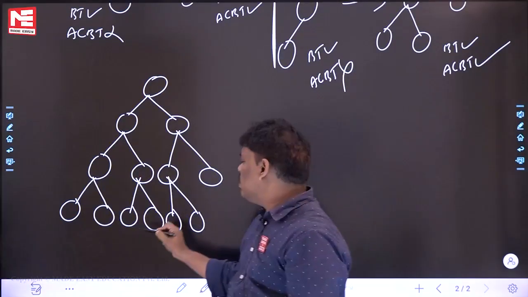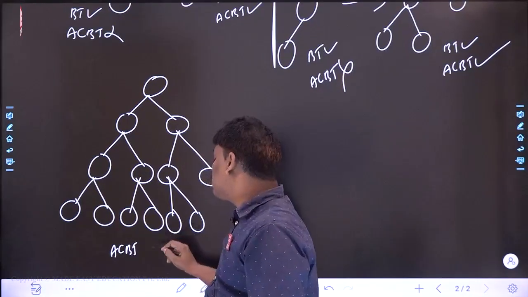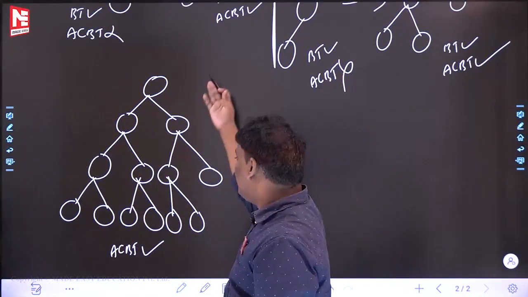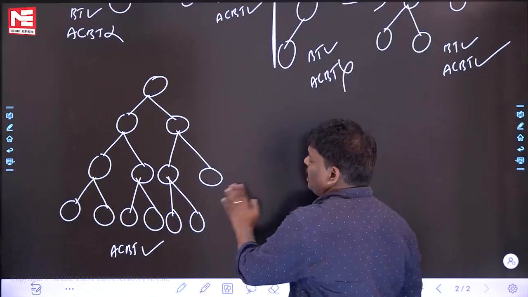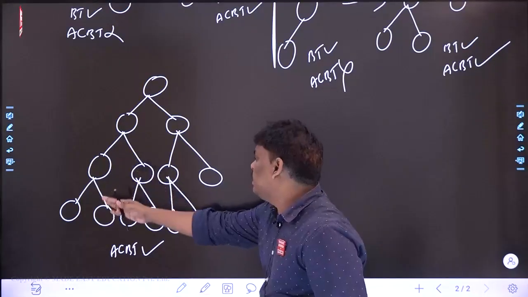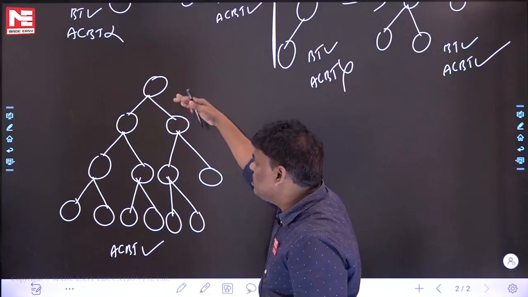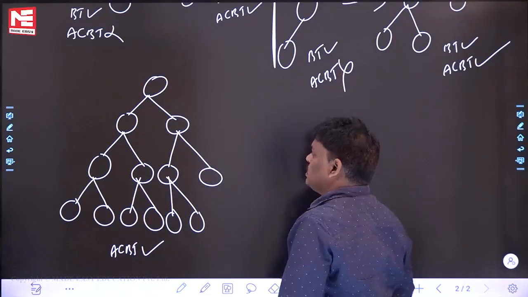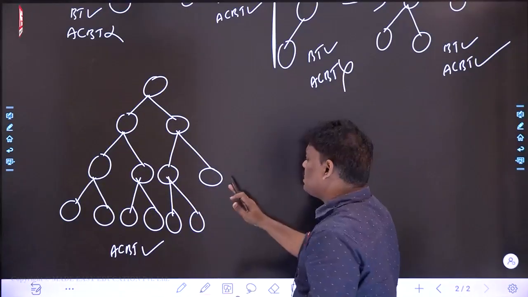So can you help me? Is it an almost complete binary tree? Yes. It is an almost complete binary tree. In an almost complete binary tree, if at all gaps are there, they are in the last level, right to left. See, please be careful. Left cannot be a gap. Without completing left, I cannot go to right. Previous levels cannot have gaps, because without completing previous, I don't go to the next level. So it is an almost complete binary tree.